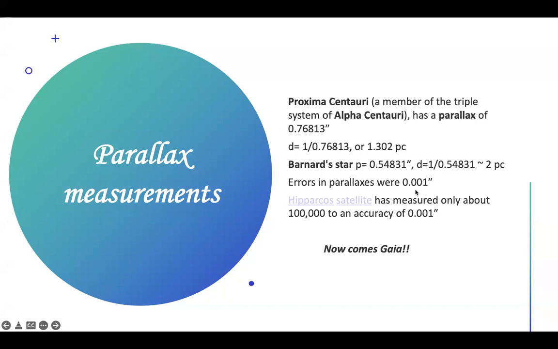And when we measure errors in parallax, it's about 1,000th of an arc second. With the earlier satellite, which was called Hipparcos, we measured parallaxes to about that accuracy. It was a satellite sent many years back, which accurately measured the distance to about 100,000 stars. Now with Gaia, we are reaching parallax accuracies of micro arc seconds, which is 10 power minus 6 arc seconds. Therefore, with Gaia, we are getting much more precise parallax and distance estimates to stars.